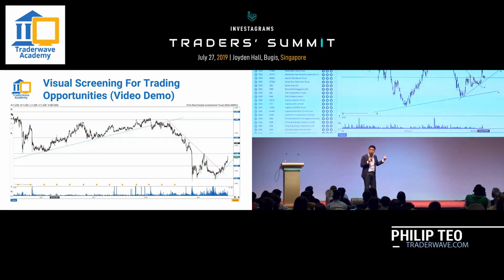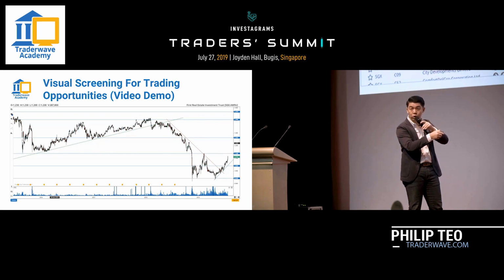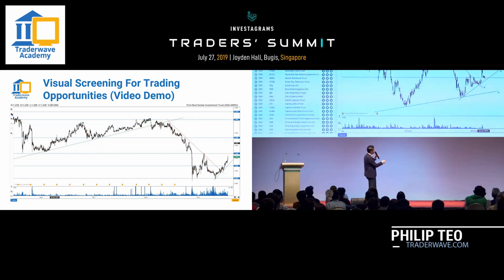Where is my stop loss going to be? Stop loss is always based on a technical level, right? Below a key support, because you want that support to protect your stop loss. So you have your stop loss level maybe somewhere around here, possibly. Because if the price comes to here and breaks below this and goes through your support level, it will mean that you will break both the horizontal support as well as the uptrend support, right? So two key supports being broken, what's the chance that you will continue to go higher from there? Much lower, right? And that is the reason why you have your stop loss below there.